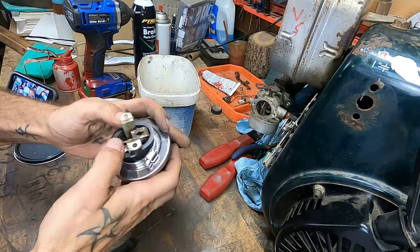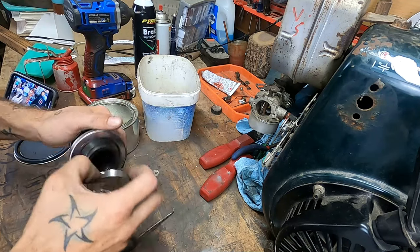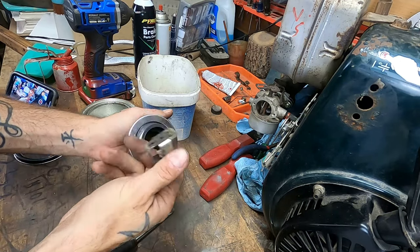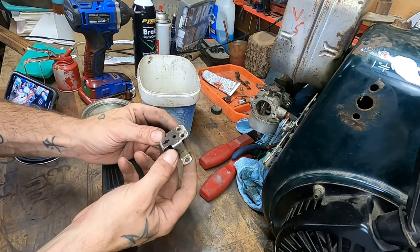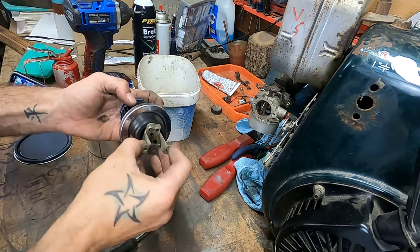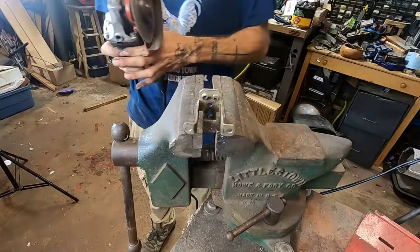Oh, look at that. Will that go all the way in? That'd be incredible if it would. I wonder, I think I have to trim the top of this off. Then it should fit all the way down. I mean, it may not be perfect, but it'll be a heck of a lot better than nothing, right?